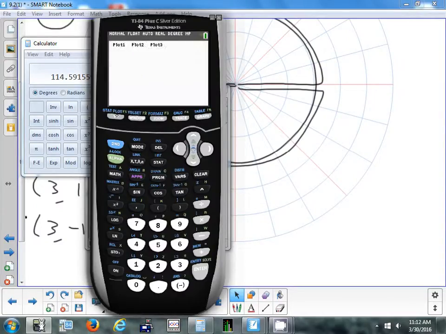Right, so equation of a line in polar, not very nice. We already have a very nice way of doing it, y equals mx plus b. So personally, I wouldn't use polar to draw lines. I think it's kind of complicated. Circles, very, very simple. Use polar if you're going to make circles. And same thing for a function. Don't try to do circles as functions. That's a little harder. Do lines as functions. That's easier.